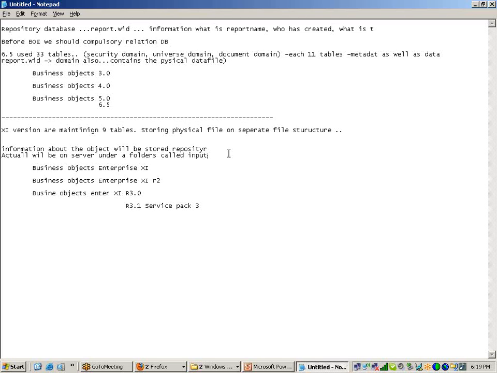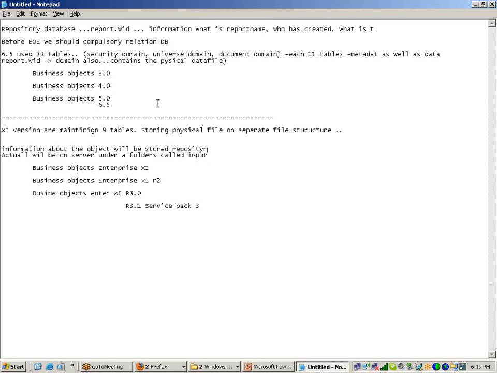All this type is mentioned in one of the columns. So now the repository has been shrunk so that it stores only metadata and contains only 9 tables, whereas the physical files are stored in a separate directory called the input. This is the main difference you have to understand.